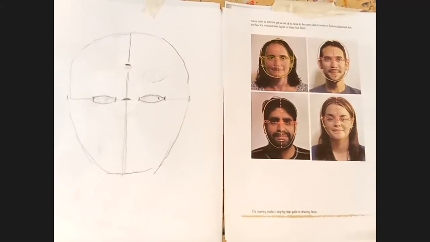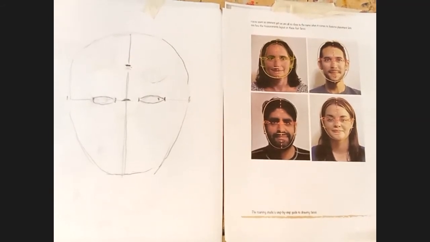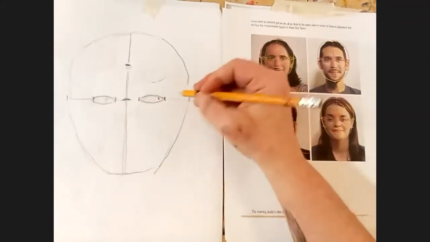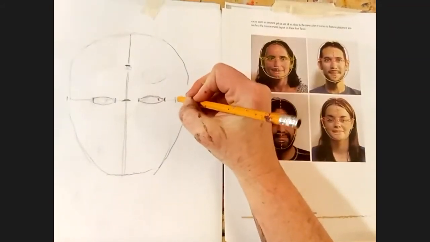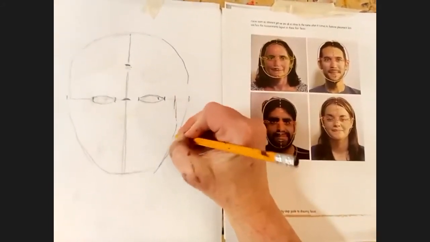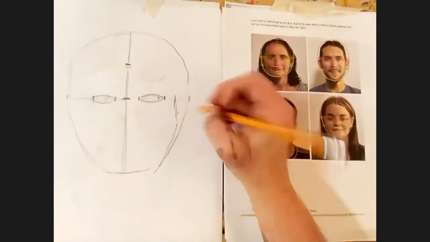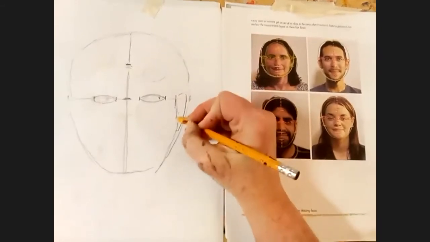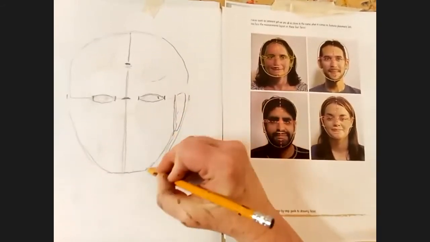Sorry, I'm going to ask something you probably already said. So the ears are inside the oval? Yep, the ears are inside the oval. So if we were to draw the face, say this is the edge of the face here, I'm not going to get too into this because we're not going to do it today. The ear comes out here, and then the jawline comes in more.